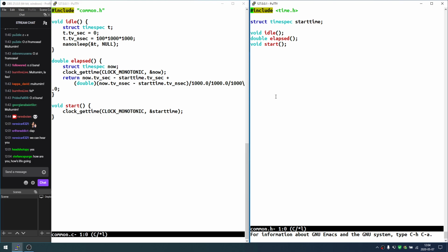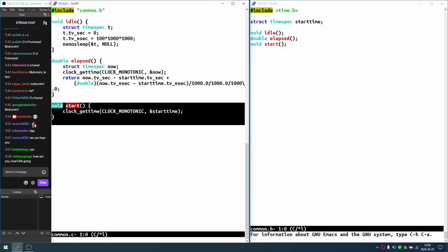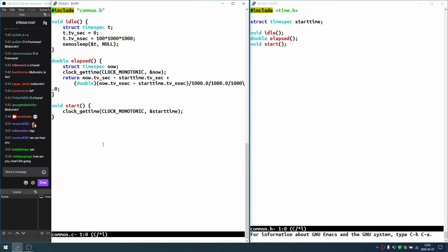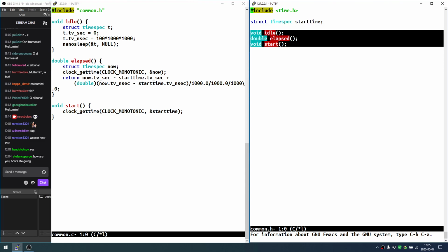let's say, utility functions that will tell me the time that has elapsed since the beginning of the program, and then a function that just idles for, let's say, 100 milliseconds, and the start function that just registers the start time of the program. And since I will need this in several programs, I figured I would show you how to do this in a separate file. I created the header file in which I include time.h because I need the structure start time from there. I declare the headers of my functions, and then I have a common.c, right?